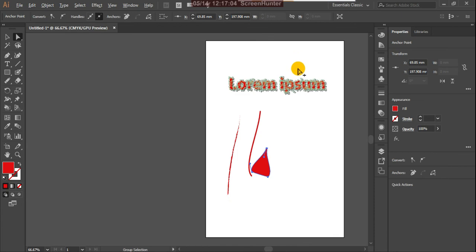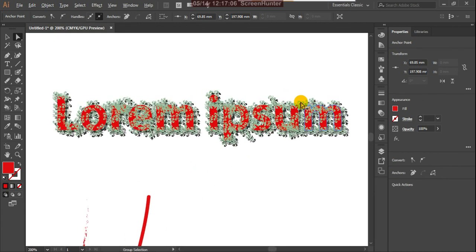So we use these brushes sometimes in designing and artworks, so you can decorate beautifully with these brushes.